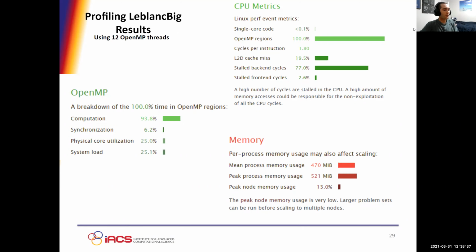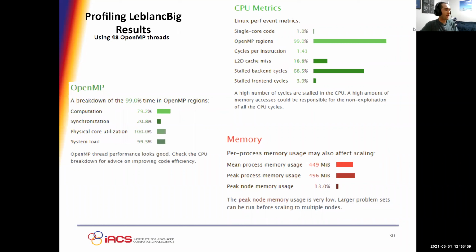Conversely, on 48 threads, we see that a substantially larger amount of time is being spent on thread synchronization compared to computation, with pretty much the entire system load being used. With some of the other CPU metrics, kind of like Robert was alluding to earlier, this might help explain these performance and efficiency results. But again, I'd like to look into this hopefully before the end of the semester.